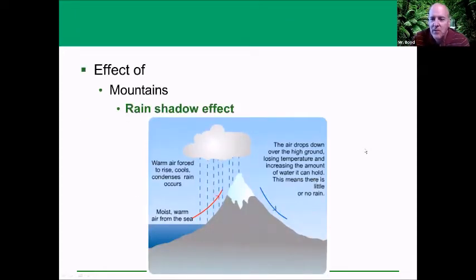We also have the rain shadow effect, and we can see this here. How often do you look to the north and you see rain clouds over Colorado and they never reach us? That happens a lot. I can see it from my house. And what happens is when you get moist, warm air hitting a mountain, it rises. And as it rises, it cools and condenses and you get rain. But it falls on the mountain. When it drops, it gets warmer. It can't hold as much water. And so by the time it gets to us, there's no moisture and we don't get the rain that Colorado does.